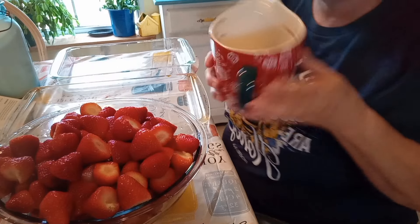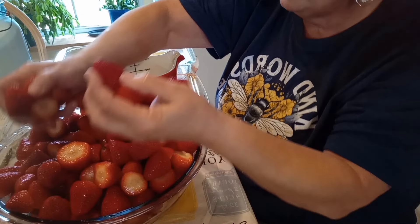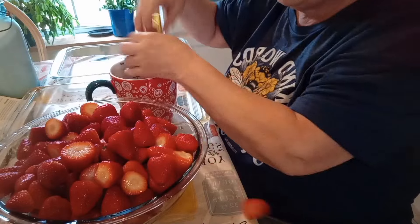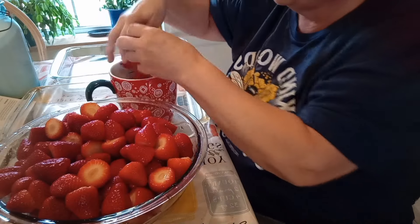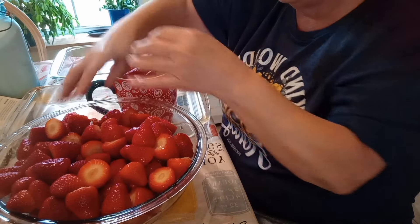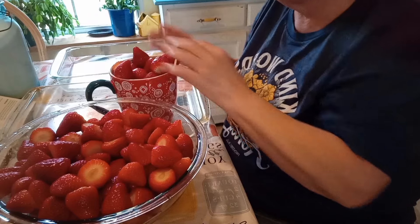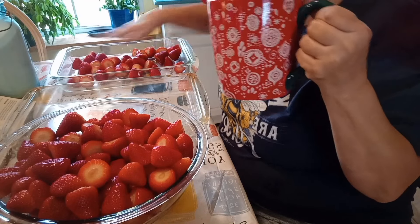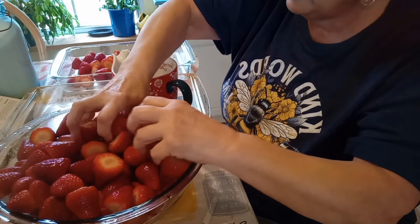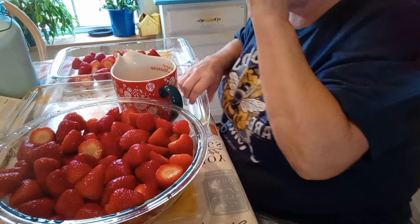Now what we're going to do is measure out four cups. This is a four-cup measure, which is really handy. We're just going to measure out four cups of strawberries. There's four cups — I'm just going to go ahead and put that in this one. I think I can go ahead and put another four cups in there. I can do two layers, it says from this book, 'Putting Food By.' It says — I'll actually read it to you.